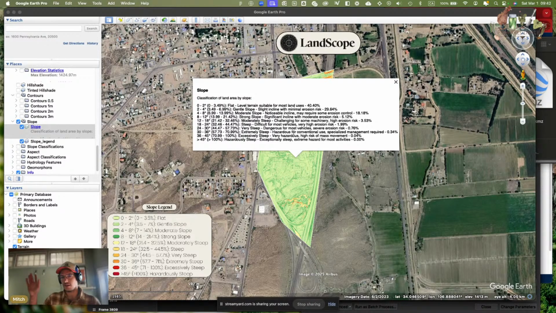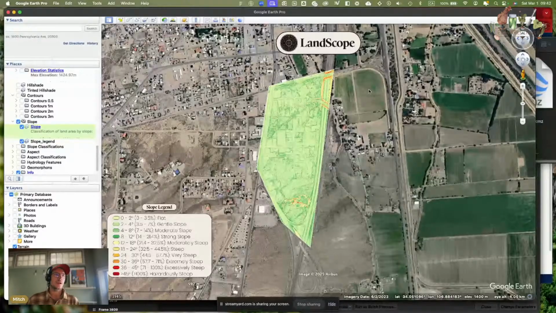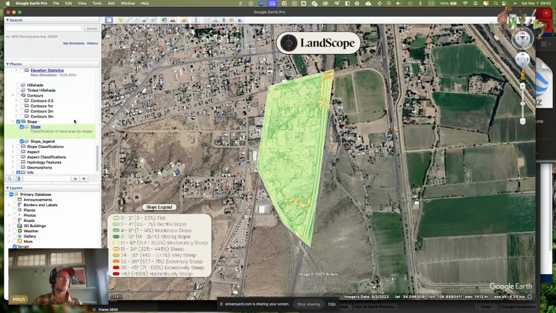And I mean, you could write a whole book on design considerations for slope, but I just wanted to provide just some Coles notes for folks, right? Quick at a glance, like, okay, what can I do here? What can't I do here? Sort of deal. And so, yeah, with lots of green here, so it's pretty flat.